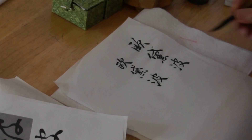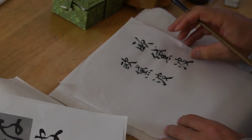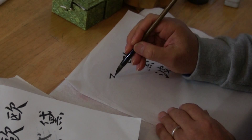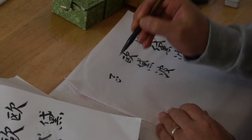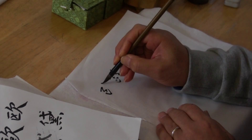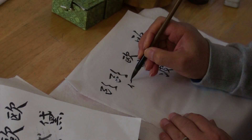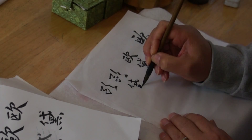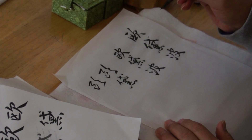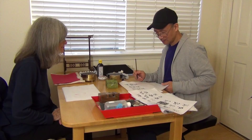If you write all in grass style, let me try it — my favorite style is this. You can write like three dots, then just connect it. Or you can write just two dots. You can shortcut it — three dots — and do the last one in grass style. It can be two dots, connected, with a long dot instead of the wave. That's for your reference.